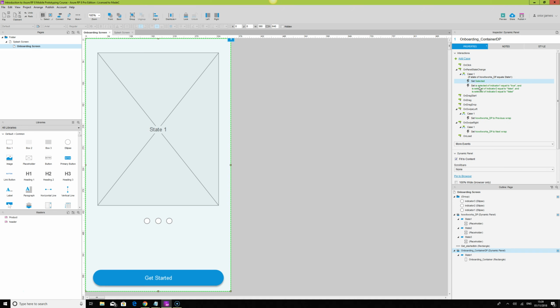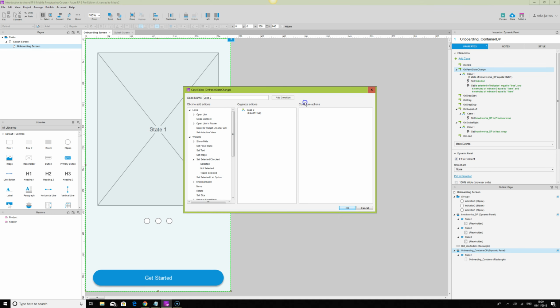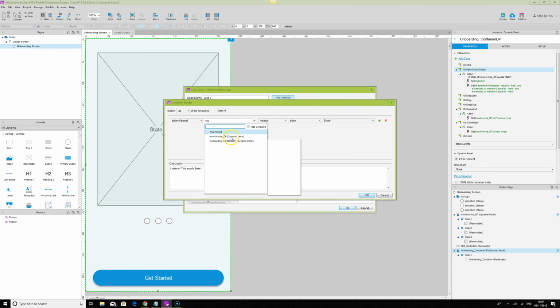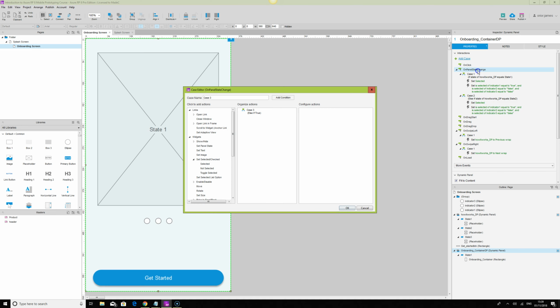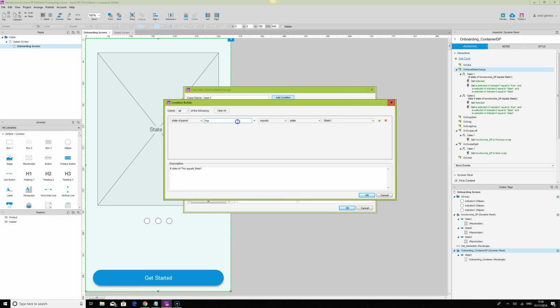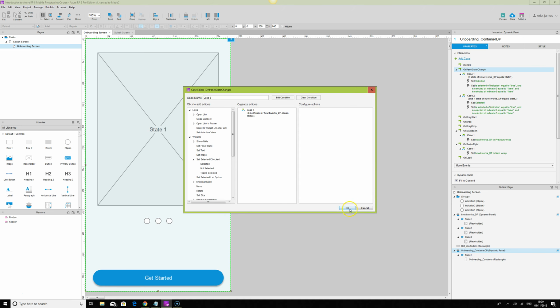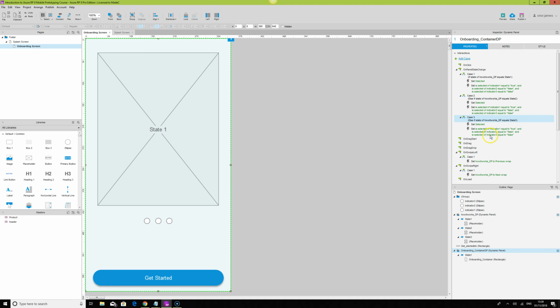Now I'll just copy both of these, and we will go back to the on panel state change and add the else condition. If it's in state 2, I'll say OK and then paste what we copied, and I will copy again and go back to on panel state change, add a condition. So here and say state 3, OK, OK, and we will paste.